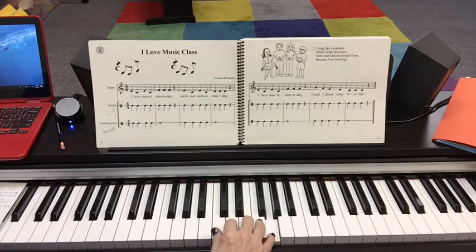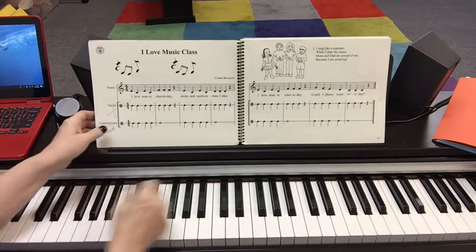I play so, fa, mi, re, do. Now you play so, fa, mi, re, do. Good copying. Let's turn to the interval song on page 30.